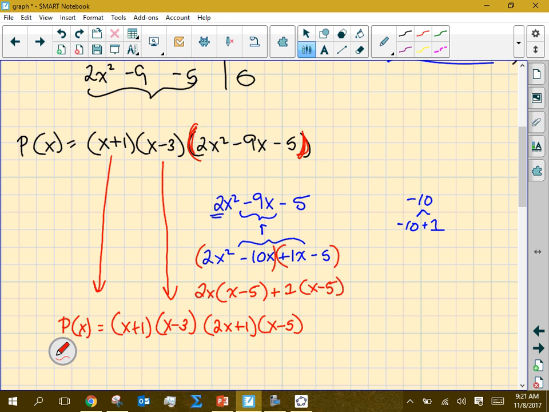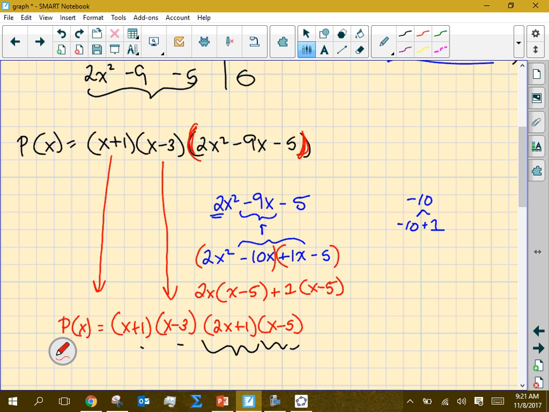Okay? And now let's think about graphing this thing. It was x to the 4th, right? A was positive, so you know the end behavior, correct? That goes to positive 3, y is going to go positive, that goes to negative 3, and y is going to go positive. Do you know you have a 0 at negative 1, or an x-intercept at negative 1? You have an x-intercept at positive 3. You have an x-intercept right there at negative 1/2, right? And you have an x-intercept at positive 5.